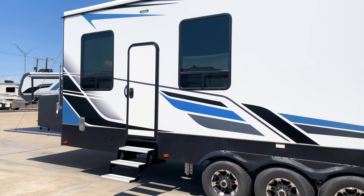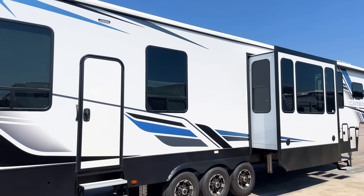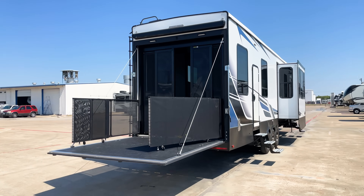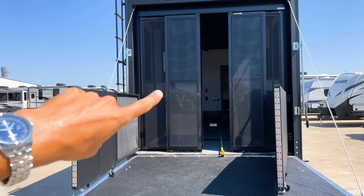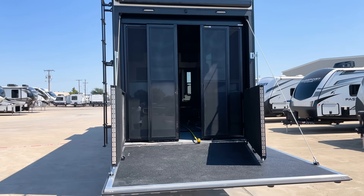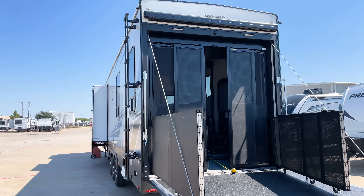Having the 17-foot garage is just huge. I can't think of how many people I've talked to over the past few years looking for something like this that just hasn't been available. On the outside, you have your patio set up in the back. We ordered this unit with the tinted glass doors with screens going into the garage from the patio — that's an additional option. On a lot of toy haulers in this price range they only come with a pull-down screen if that, so nice to see that here.